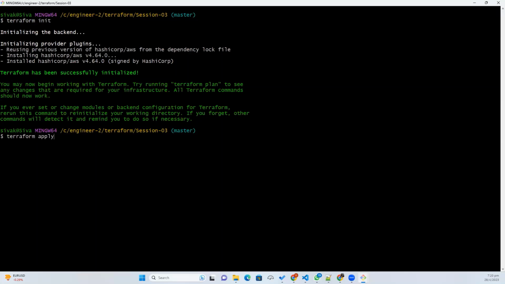Terraform apply auto approve. Then engineer 2 is also creating the infrastructure. Now let us see what happens.